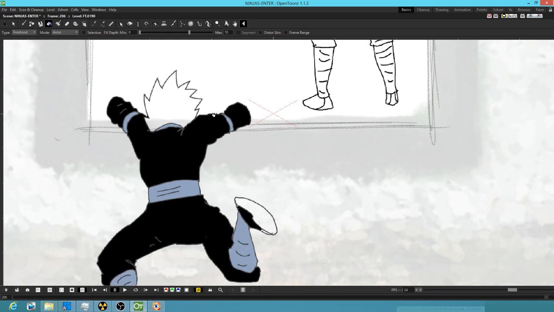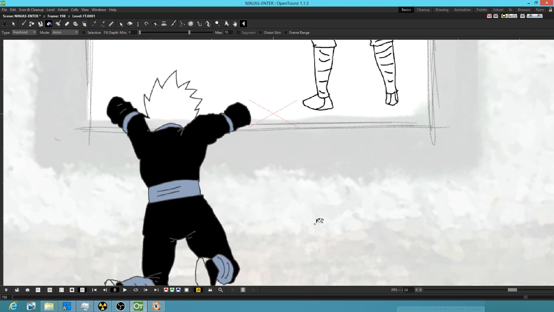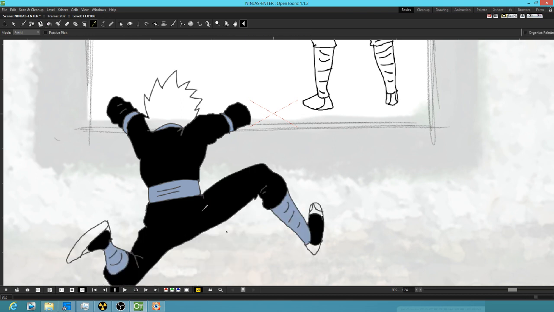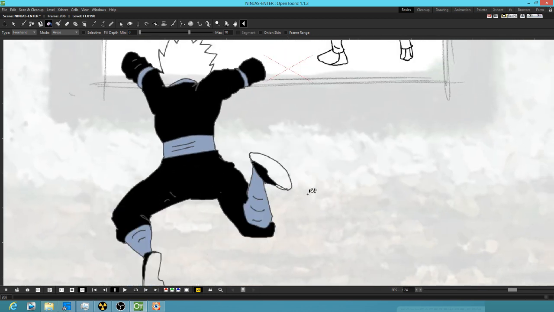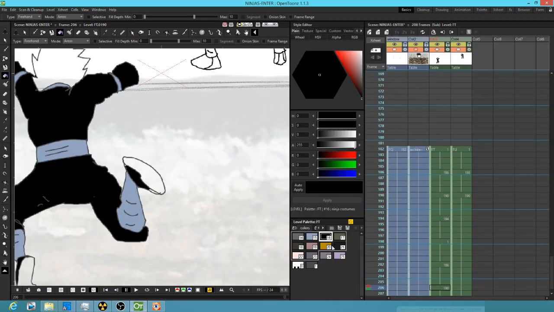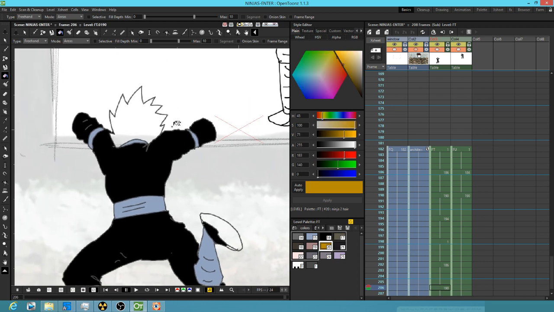Now, I do have one problem. Yeah, K key, grab the black, F key. Gotta get these little toesies. Gotta get the toesies. Okay, now technically, if you're really picky about it, this should probably be black. But what I'm going to do is make that the leather color. So anyway, tilde key, and now I'm going back to, well actually let's go ahead and get his hair in there. Maybe we'll get lucky. Let's see.